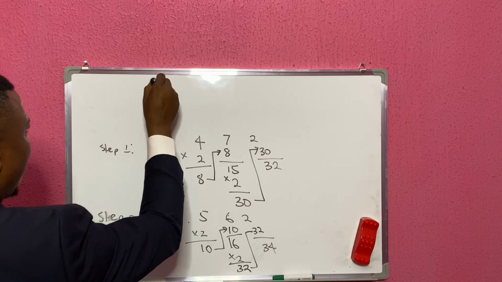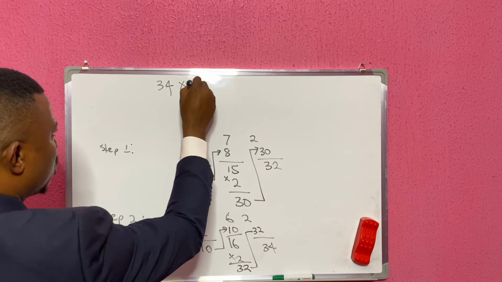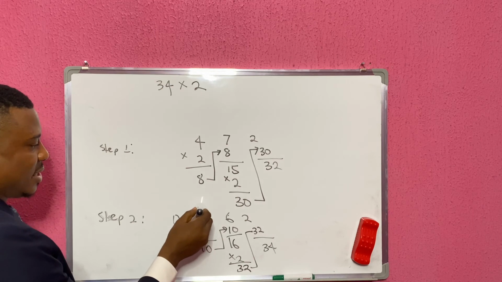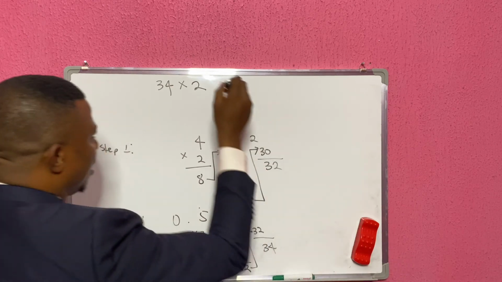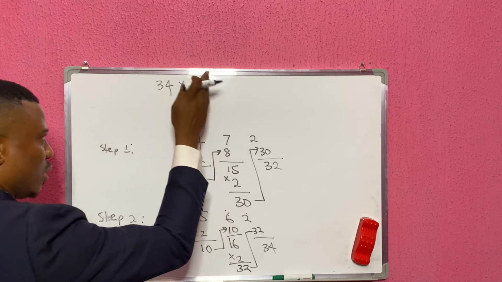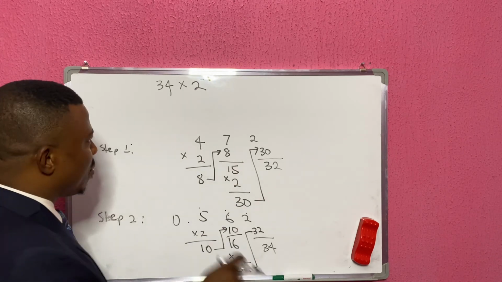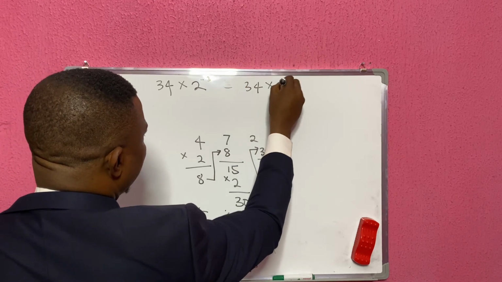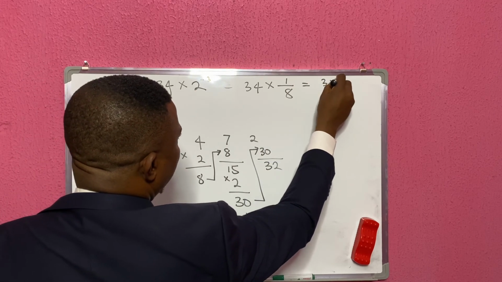Now, this 34 you got in step 2, multiply by 2 is the base. What is the highest negative value here? This is minus 1, minus 2, minus 3. 3 decimal places, you put minus 3. If it is 2 decimal places, you put minus 2. If it is 4 decimal places, you put minus 4. If it's 1 decimal place, you put minus 1. This will give us 34 multiplied by 1 all over 2 power 3, which is 8, to give us 34 all over 8.